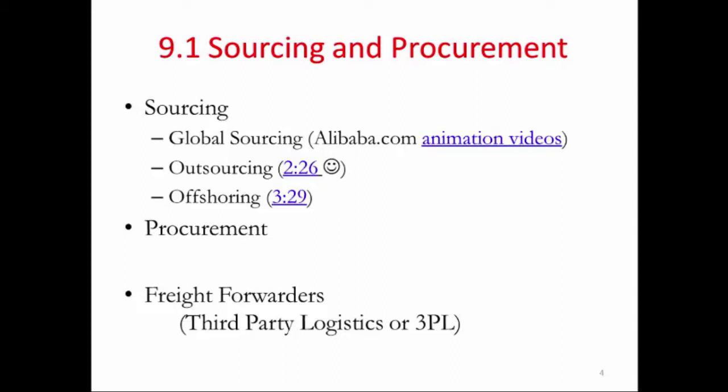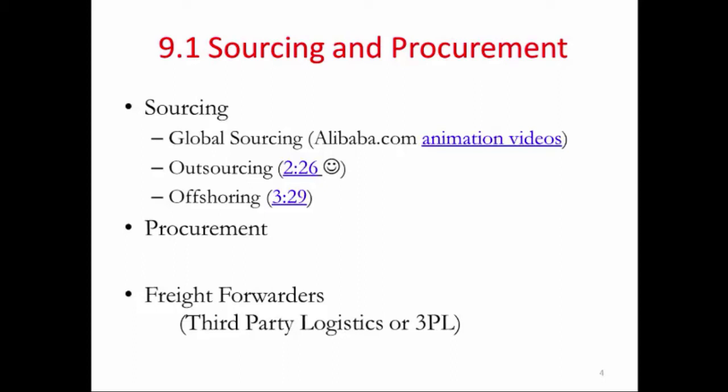Let's say you have been manufacturing your own rubber soles. Over time, it has become too difficult for you to make your own rubber soles. If you ask another company to manufacture it for you, then this is called outsourcing. If you ask a company in a foreign location such as Mexico or China or some other foreign location, it is called offshoring.